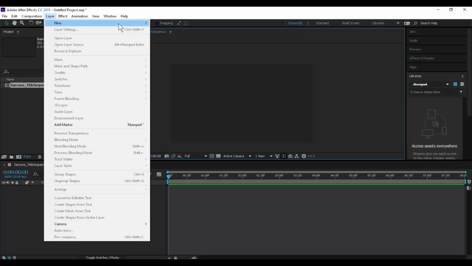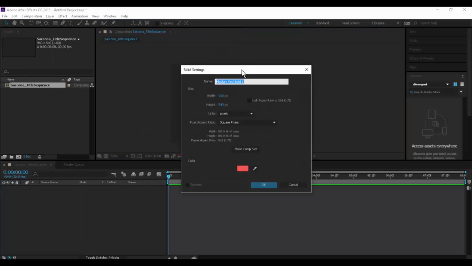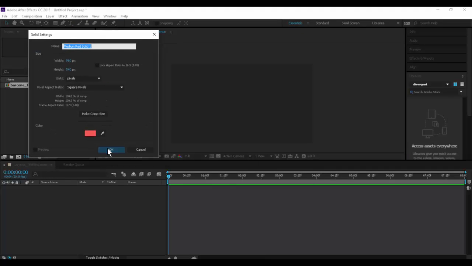So I'm going to make a new solid, okay? Now, you may have noticed before, like in our page transitions, we had transparency, right? So that bottom layer was always no layer here, it's just transparent if we drop it into a new comp. In this case, I don't want that. In this case, I want to have a solid color, at least come onto the screen at some point, or start on the screen.